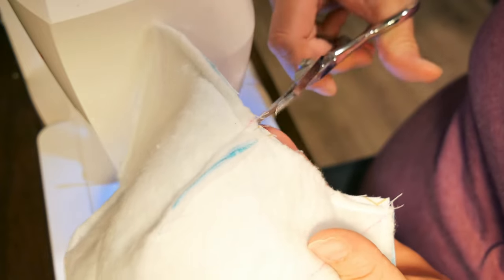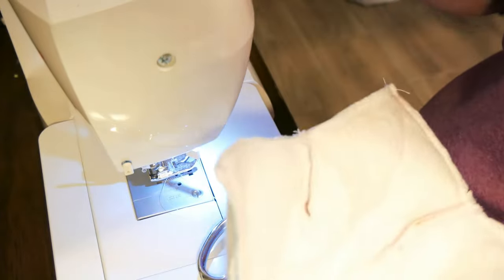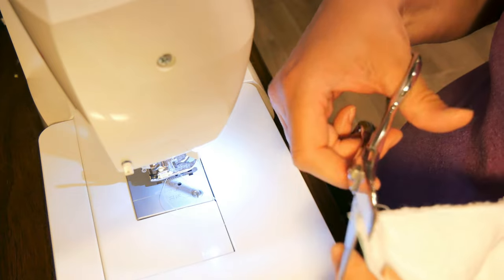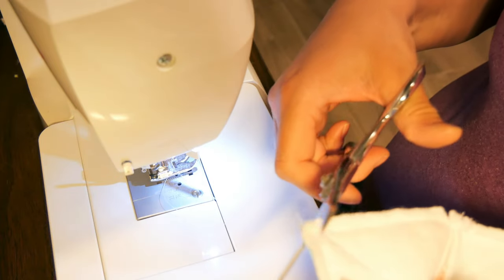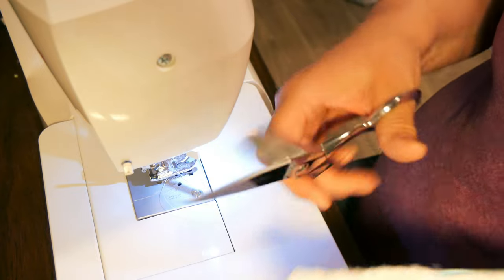Okay, I couldn't see how far the stitching was. It could be a couple times. Okay. And then you can go through and cut off your points. Just don't cut into your stitching. It just relieves some of the bulk.